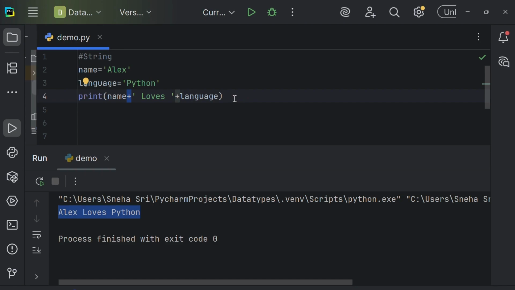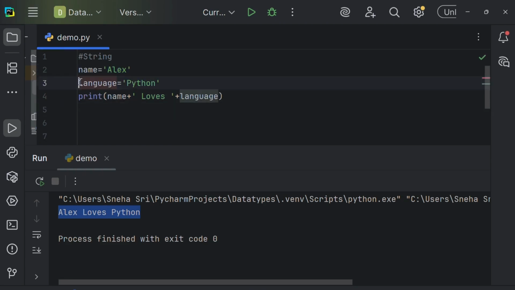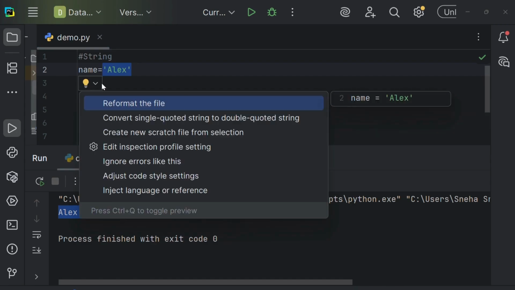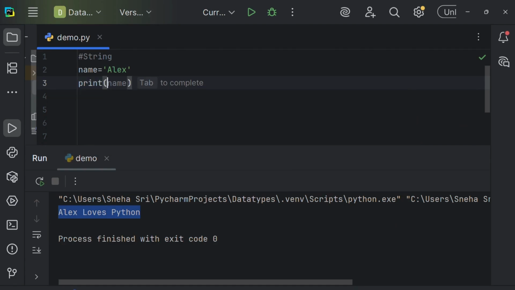Let's understand the repetition also here. If I want to print this Alex three times, I'll use the repetition operator here. For example, print of the name into 3.